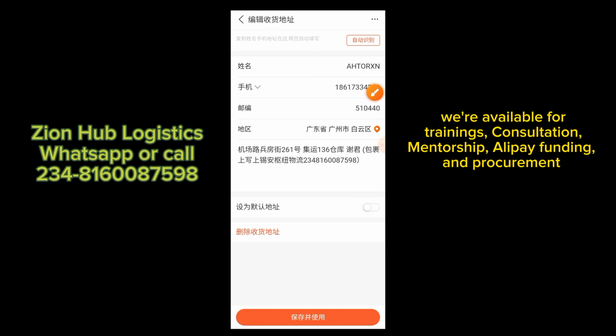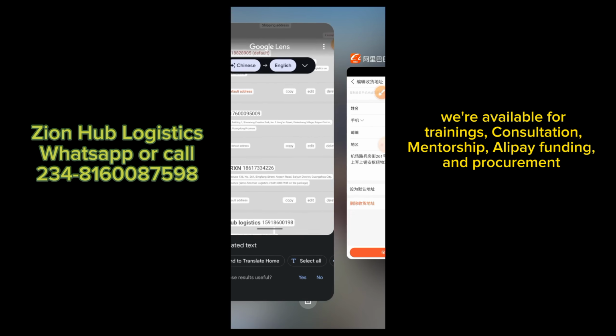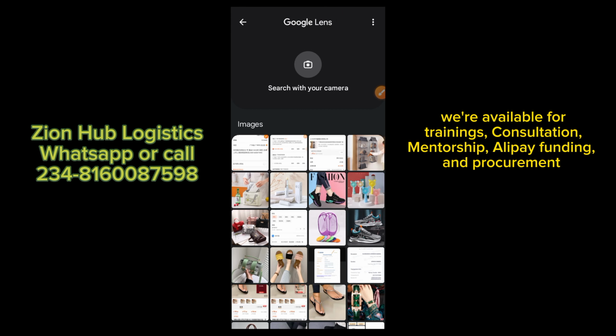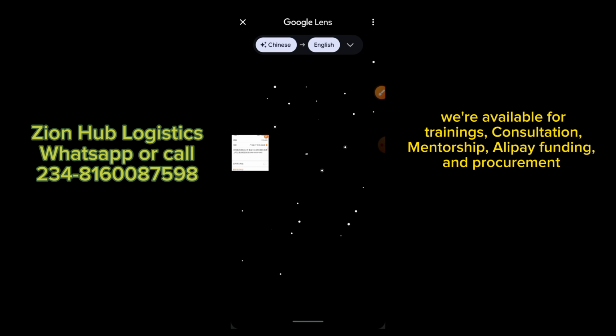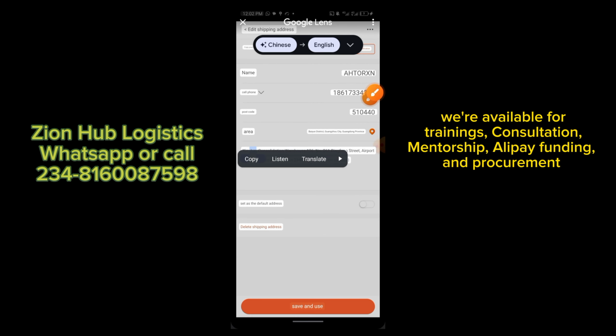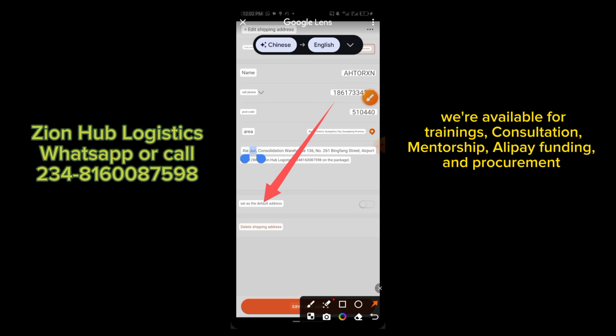Now let me just translate this page so you can see what I'm saying. Let me screenshot and translate this page. All right, so let me go to my Google Translator now and show you this. It simply means that you are setting it as your default address. So let me upload this. Once I upload, you will see that you'll be able to change it as your default address. So you can see it here. This is where you can also delete, but that's not the major purpose of this tutorial, so I'm not deleting, right? You can set it as your default address by just toggling this on. Once you toggle it on, then you are good to go.